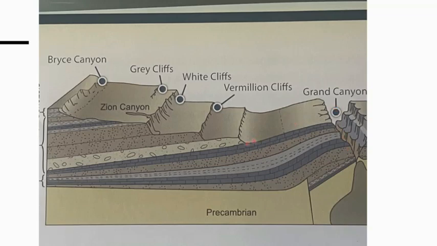Then you can see this here goes underneath. Okay, there's a set of lower cliffs here that you could have seen if you could have seen it. Then here's your Vermilion Cliffs, then your White Cliffs, the Gray Cliffs, Zion Canyon, and then way up here Bryce Canyon in the mountains in Utah. Okay, so you got 5,000 feet of sediment here. You got another 10,000 feet of sediment sitting on top of that. So you got 15,000 feet of sediment right here for the viewing.